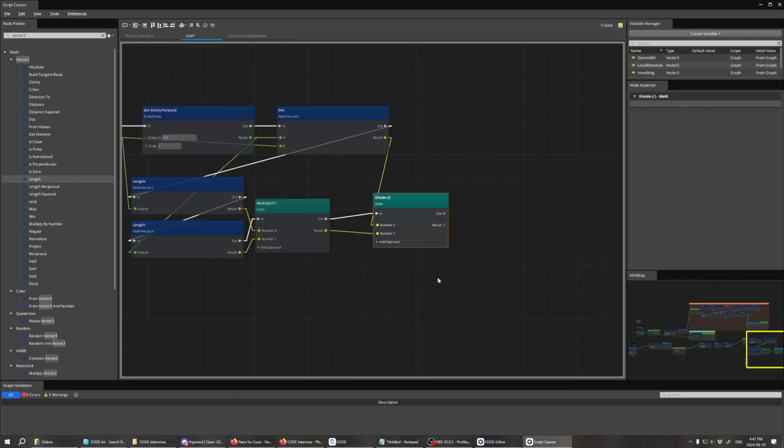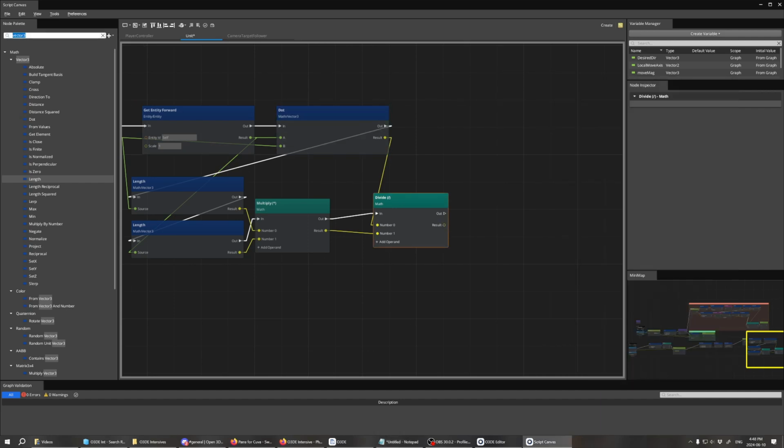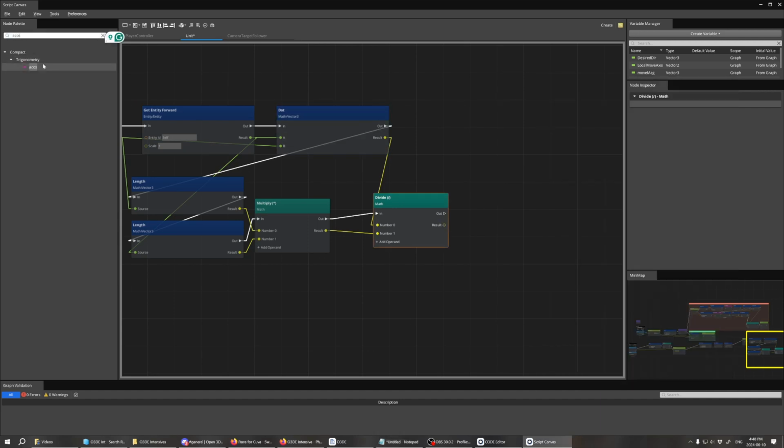And we want an A cosine right here from our result.